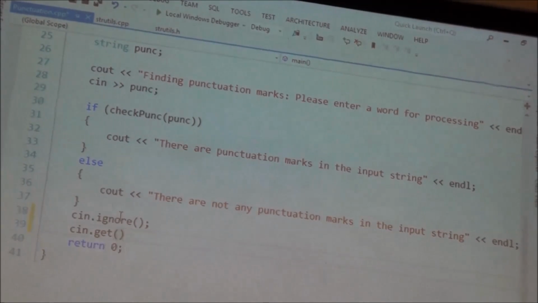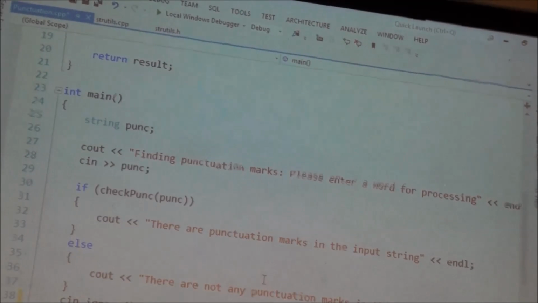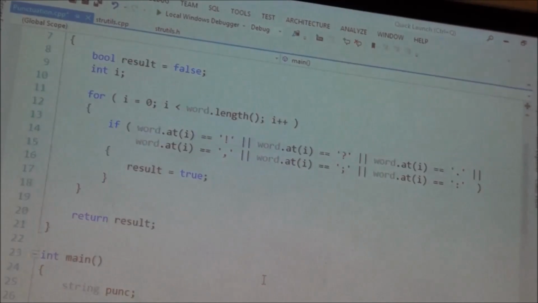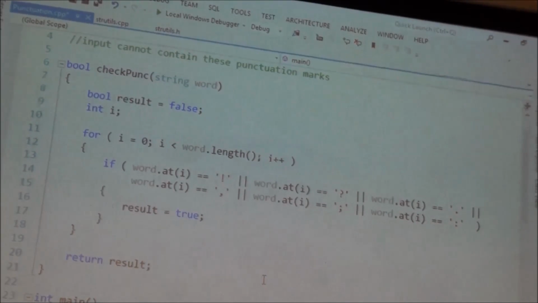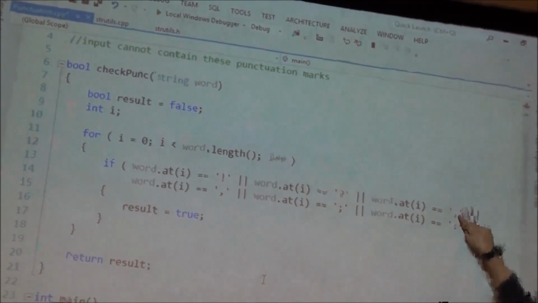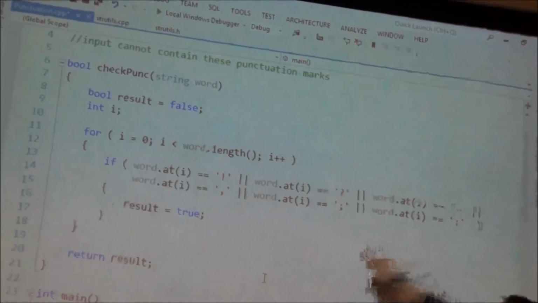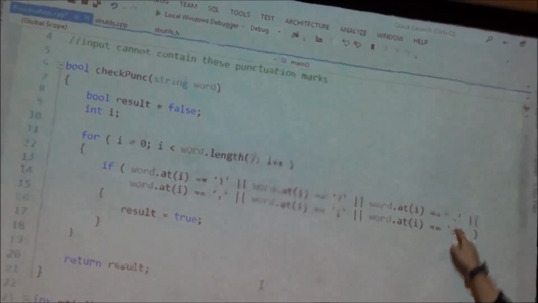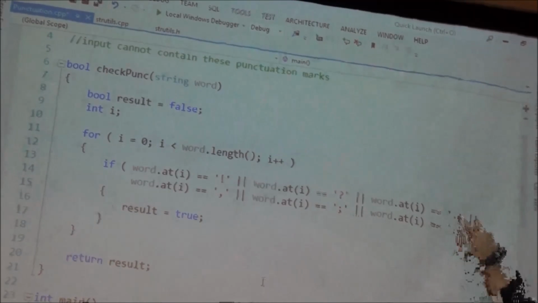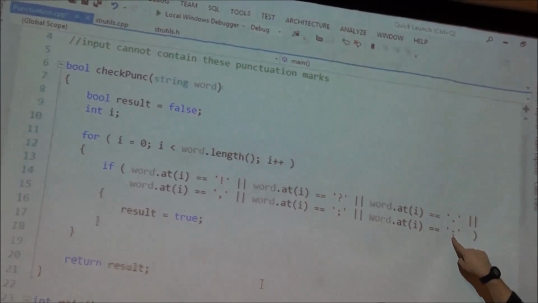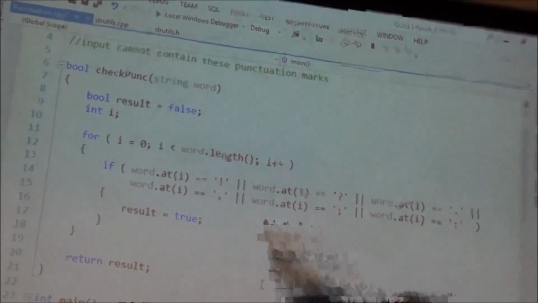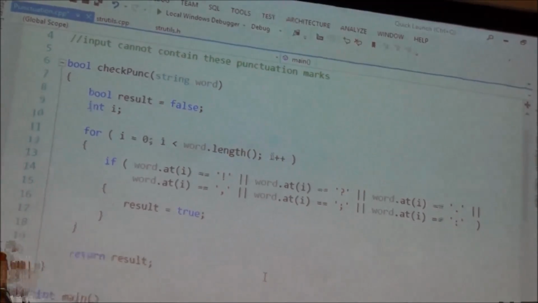Basically, here we want to find whether a certain string that we're giving as an input has punctuation signs. There are a lot of punctuation signs. We are checking for those 6: full stop, semicolon, question mark, comma, exclamation mark, and so on.